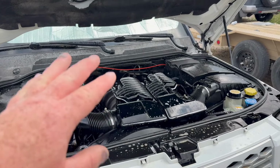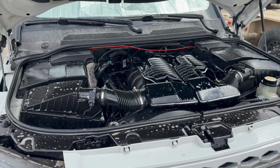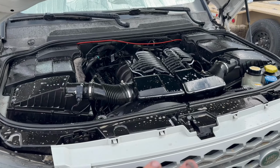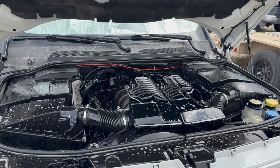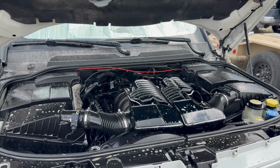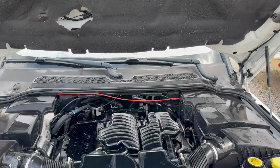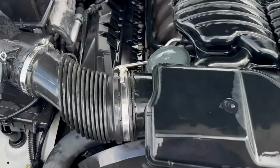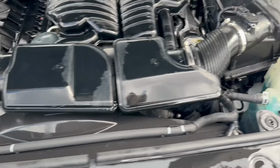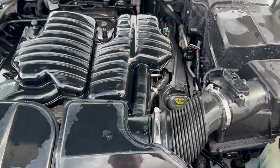You want to do this when the engine's cold. You don't want to have a hot engine and spray water on it. You can cause some problems. Once I spray it down, I'll either drive it or run it until it gets up in temperature and heats up and evaporates that moisture off, so you don't have any water pockets sitting there rusting. So, all right, let's get this cleaned up. All right, we got it all cleaned up. Looks a little better. So I'll run it for a little bit, get it warmed up.